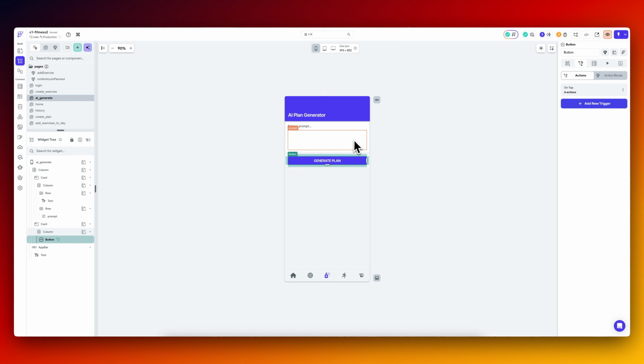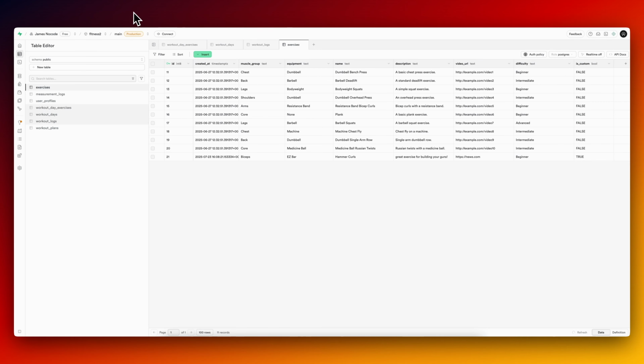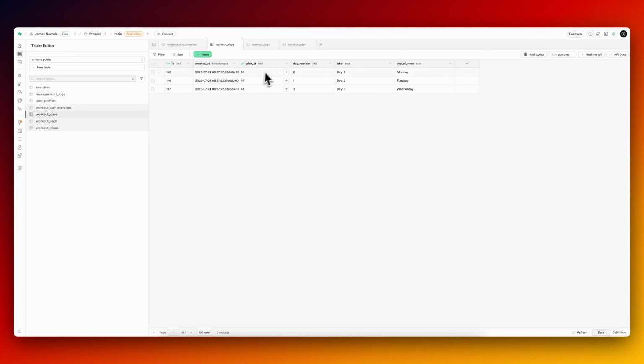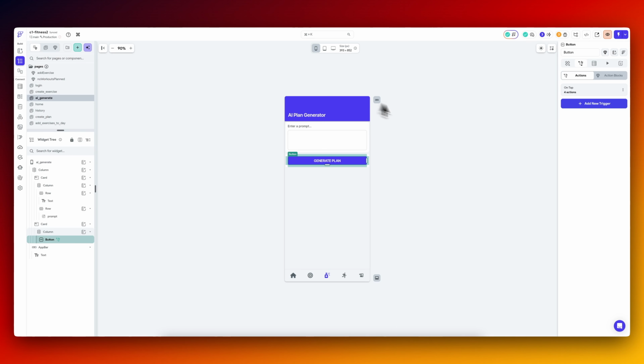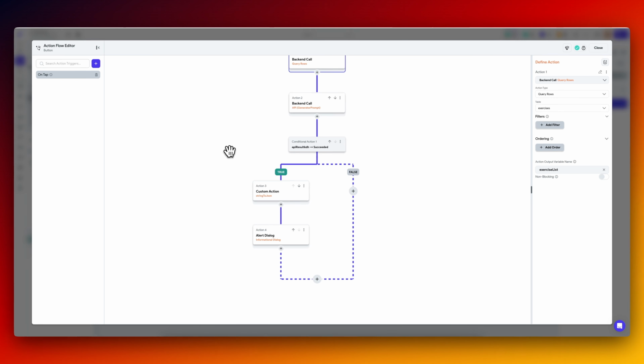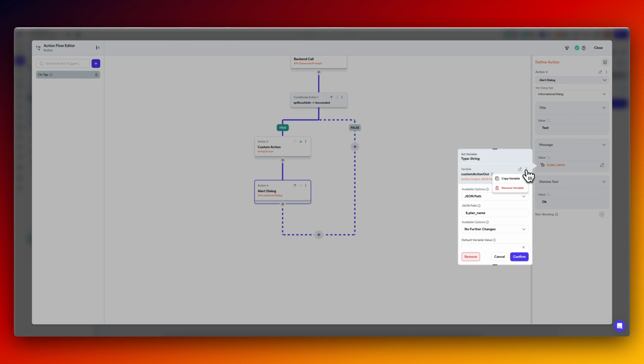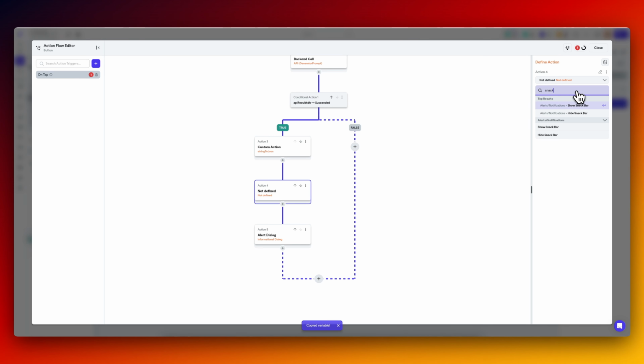All right, so now that we have this working, the next thing that we need to do is actually generate the data, take the result and create the tables and all that. And we're going to start with the workout plan, and then we're going to take the ID and go towards the workout days here. And then we're going to take these IDs and go and fill out the workout exercises. So let's go step by step. If it succeeds, we can display the, you know what we can do? Is convert this to a snack bar, just to make it a little bit less intrusive.